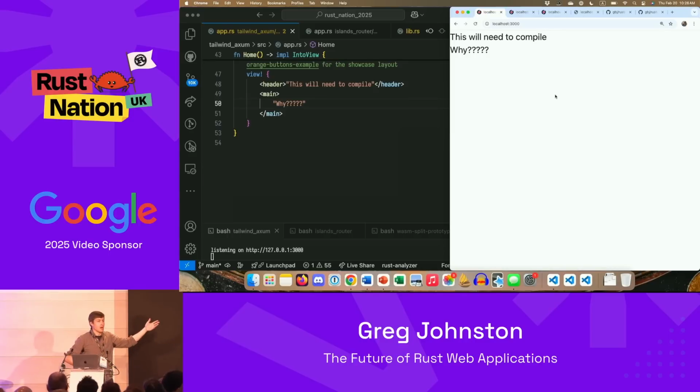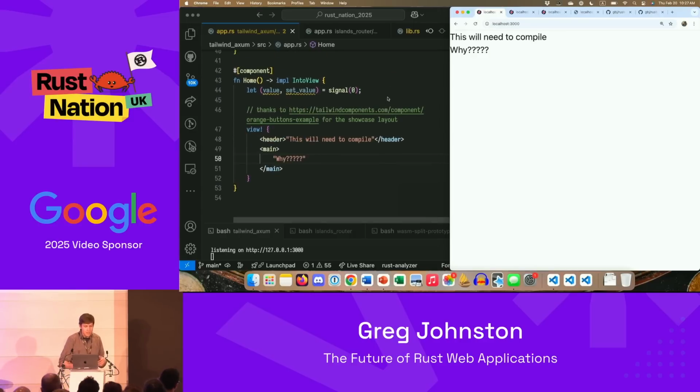But what are we doing here? This is a strategy that I call compiling faster by compiling slower, making the compiler do a little more work in order to look like it's doing less work. So all that this does, right, we've got this view macro. The reason we've got this view macro is that a lot of people find it convenient to write their HTML-like stuff in an HTML-like syntax.